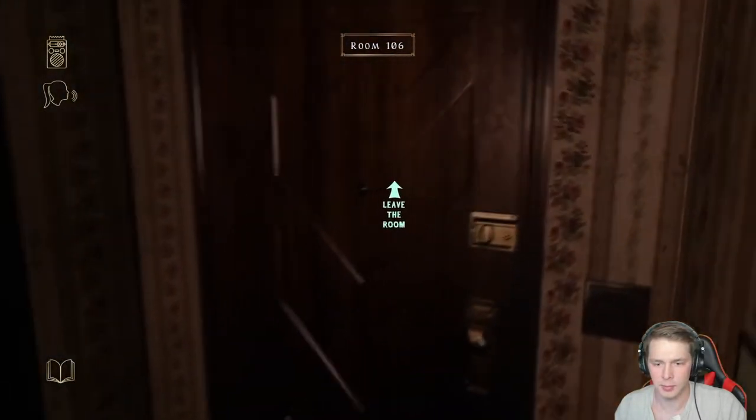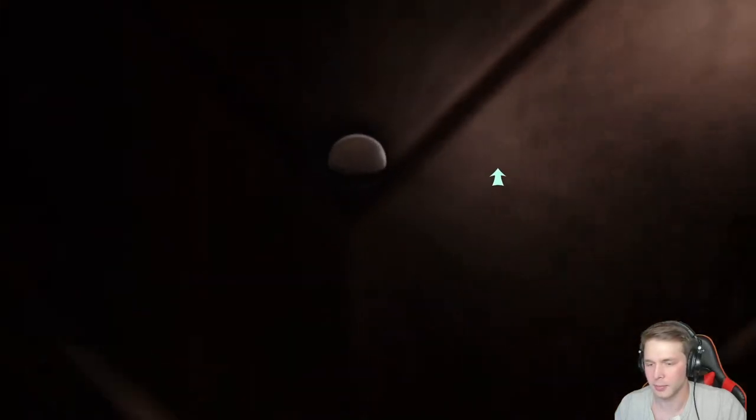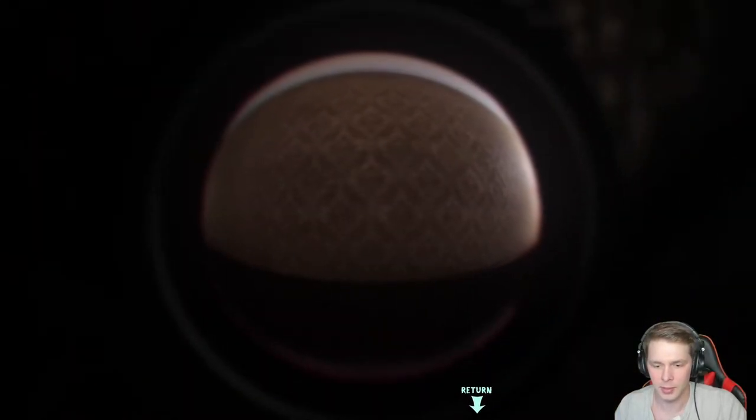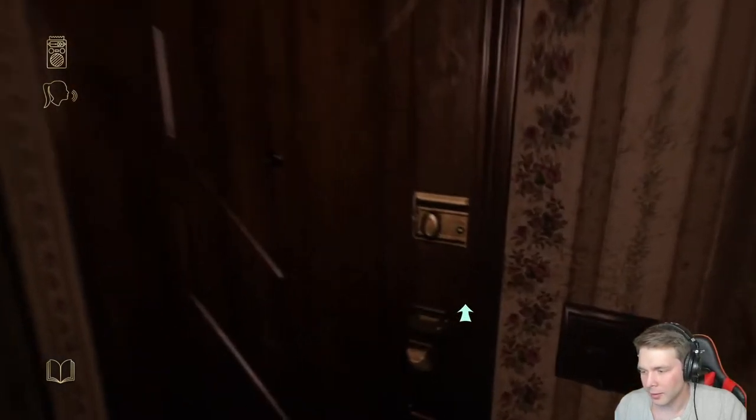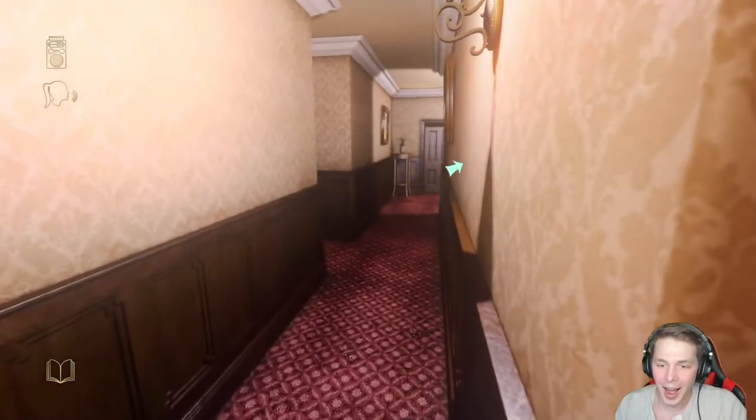All right, let's exit this room. Let's just take a peek. Make sure Jimmy's not here. He's not. Santa says, okay, I didn't think this game was going to be scary, but seeing you actually play it, I'm scared for you. Dude!